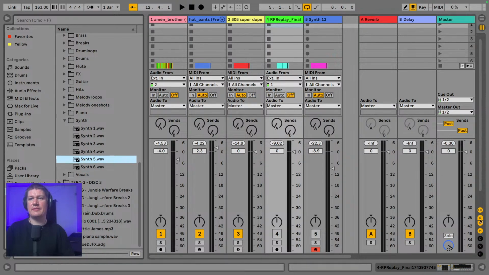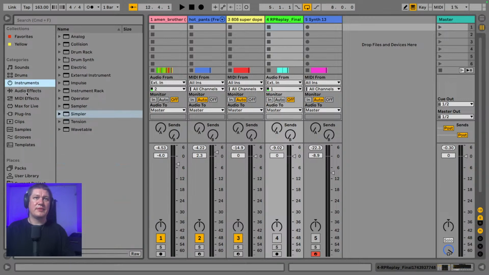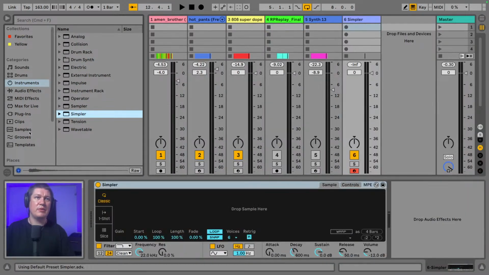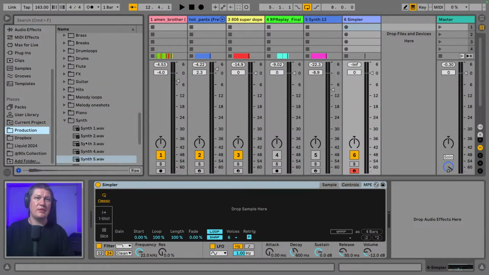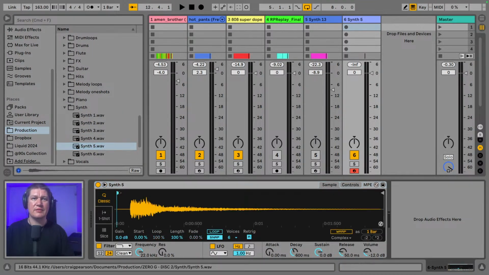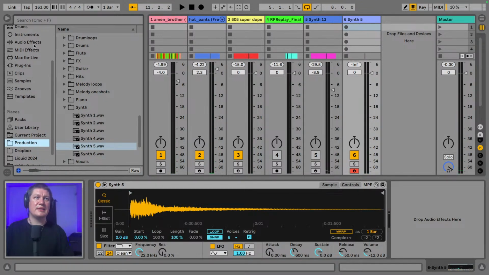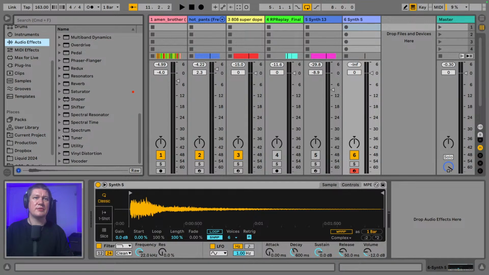Synth 5 just sounds so familiar, and I couldn't name a tune off the top of my head that it's in, but it's probably literally hundreds of jungle, hardcore, drum and bass tracks that have this particular synth stab in them. So let's join the masses and add it to our track as well.